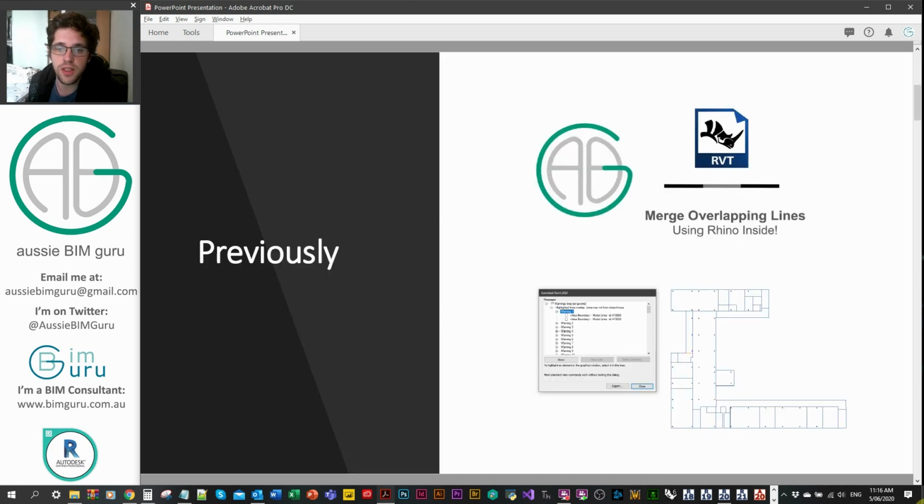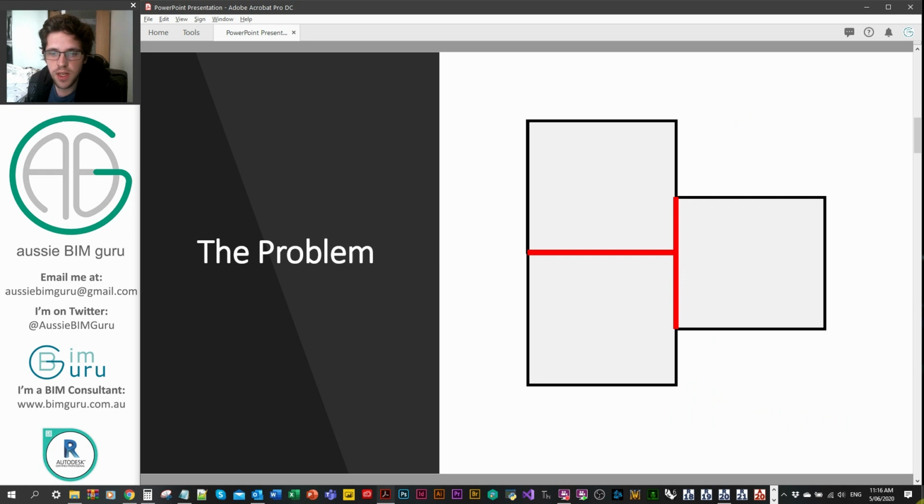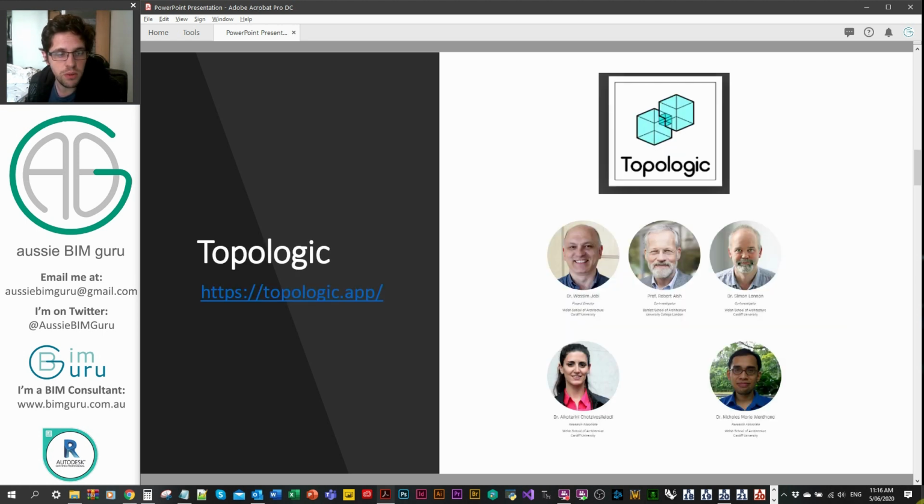But previously in the last video that I released, I showed a way you could use Rhino Inside to handle a problem when you convert rooms with common boundaries into curves. You end up with a lot of overlaps between edges. Now, Wassim's explored this, but also went one step further to find out how we can find common spaces within an overlap of lines, which is a really relevant problem in many cases that he'll show us. The problem is that we end up with a lot of collinear lines that can't be rationalized, and sometimes they don't meet at corners as well. So Wassim's going to show us how Topologic can solve this problem.